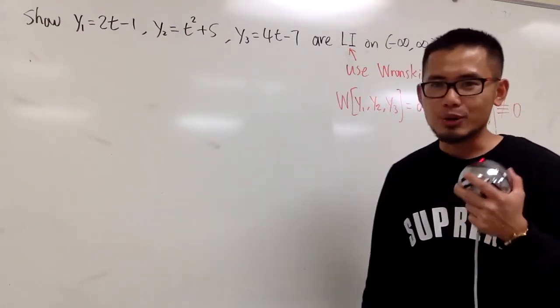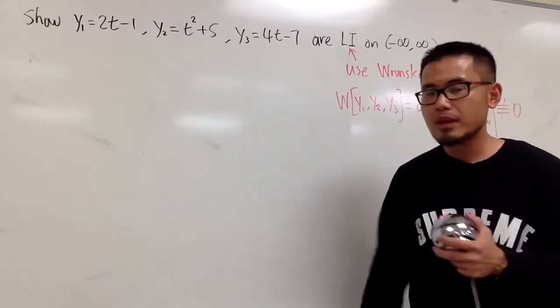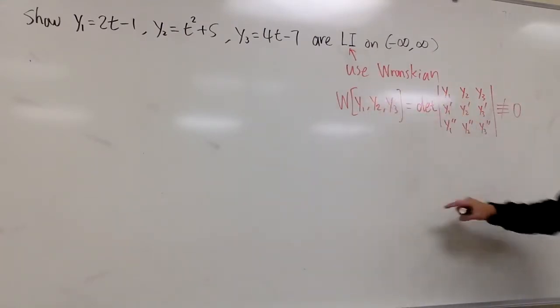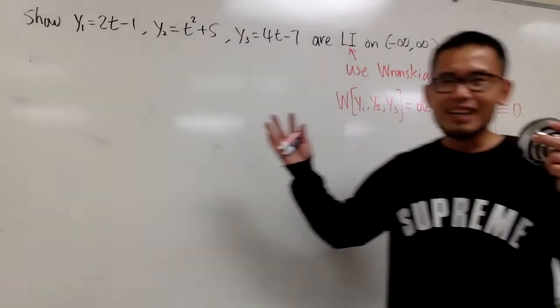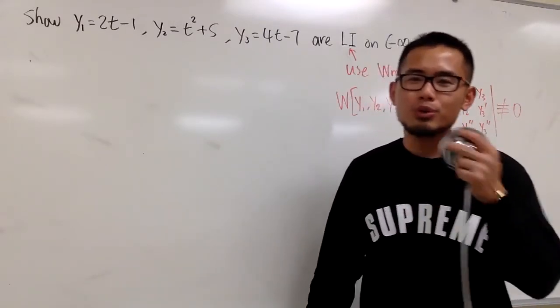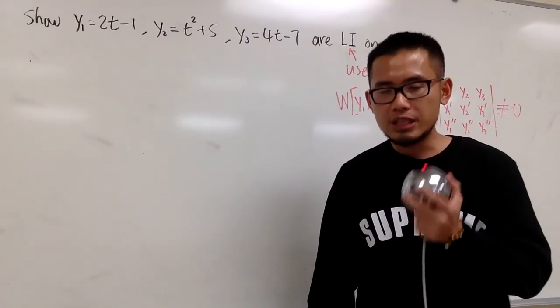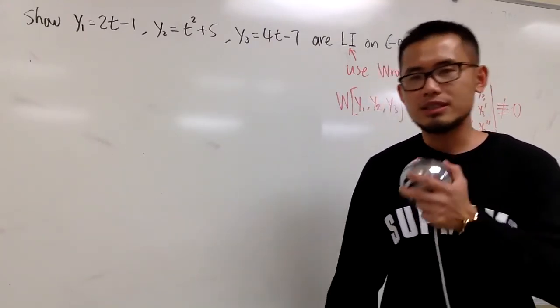If there's a request, I'll do that video for you. But at the moment, this is what you have to remember. To show linear independence, you can just go ahead and use the Wronskian. Hopefully, this is not identically equal to 0. In that case, you are done. If it's equal to 0, technically, you have to do more work. You have to go back to the definition. To show linear dependence, you must use the definition, the C1, C2, whatever.